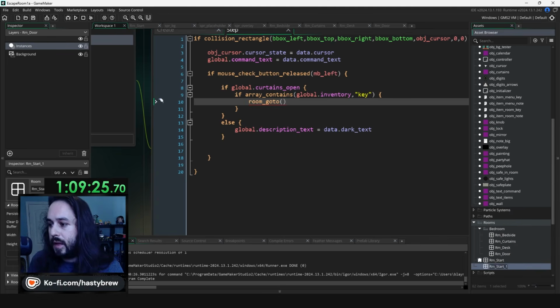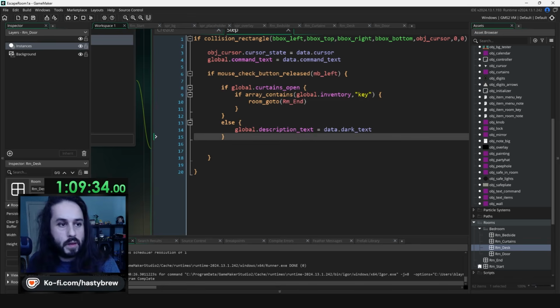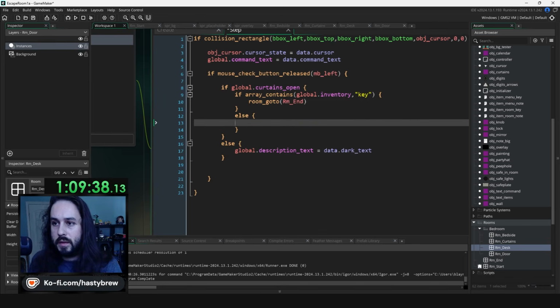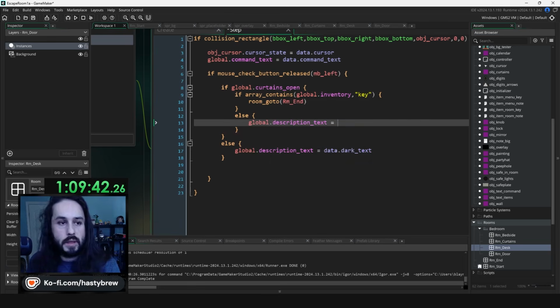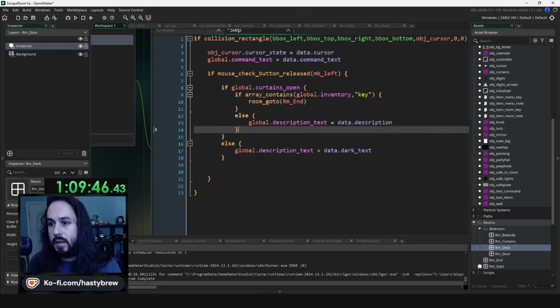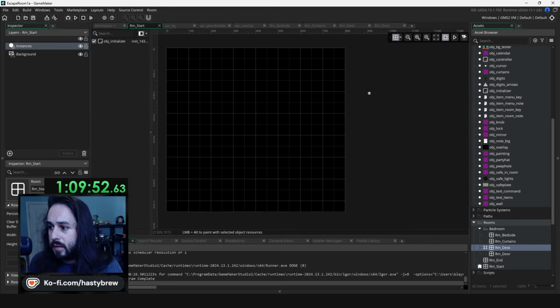Let's duplicate. Just drop this in here so we have it. Room go to room end. Else global dot description text equals data dot description. Good enough?